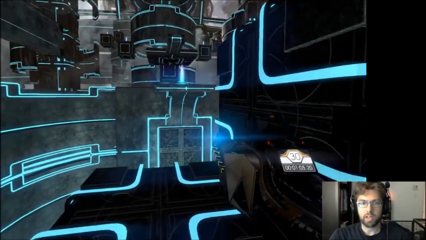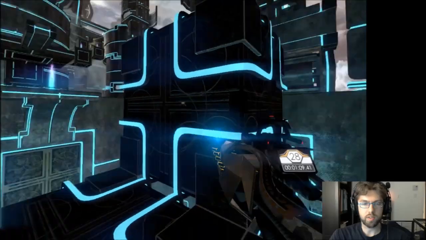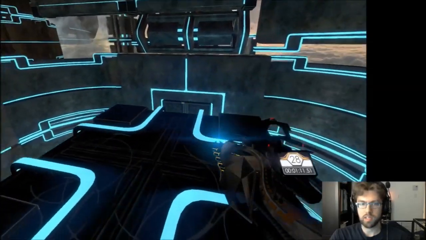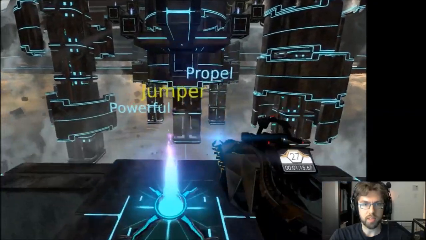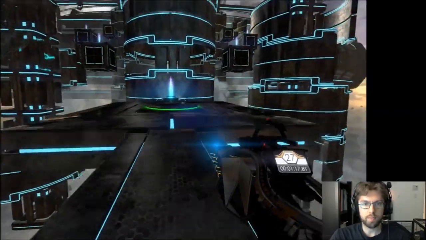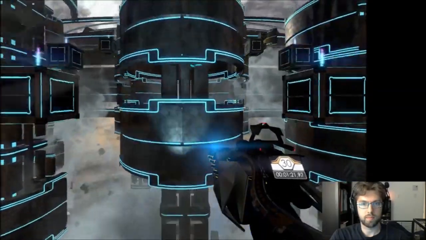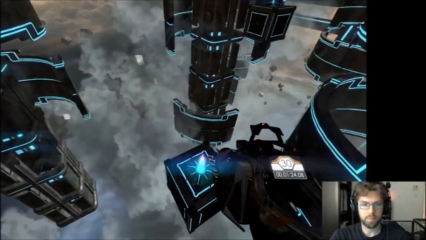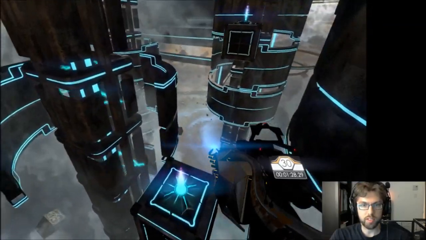The gun actually lets you turn on and off elements in the tower. So can I turn that off? It doesn't look like it. Let's see if I can. No, that's not interactable yet. I'll go this way. There's lots of choice for how you move through the levels. It's really cool, actually.